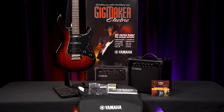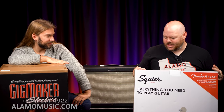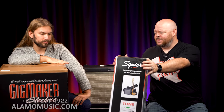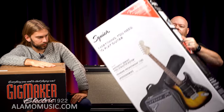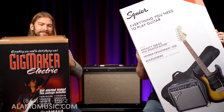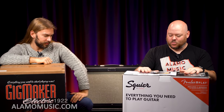So which one do you want to open up first? I think we should open them up at the same time. And one thing I'll note for those of you who might be wrapping these, mine is a lot thinner than the box Cooper has. I don't know why, but I do like the presentation that each of these has. Oh, look at that. You're just as strong. So they both look great. When someone rips open that packaging, they're going to see exactly what they're getting and be super excited. But there are definitely some differences between these.